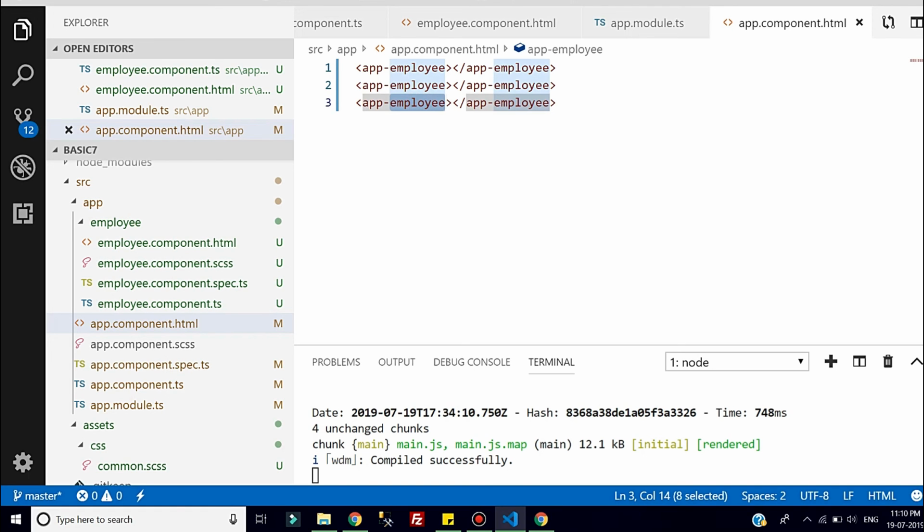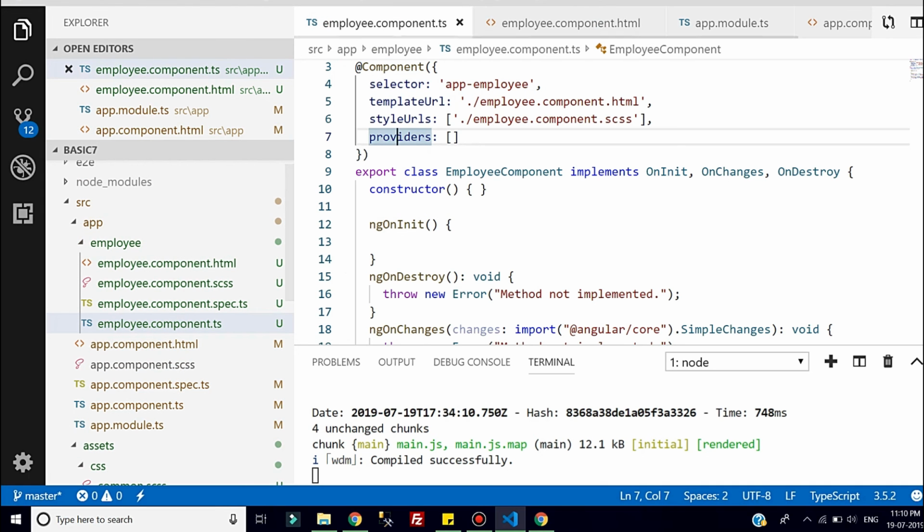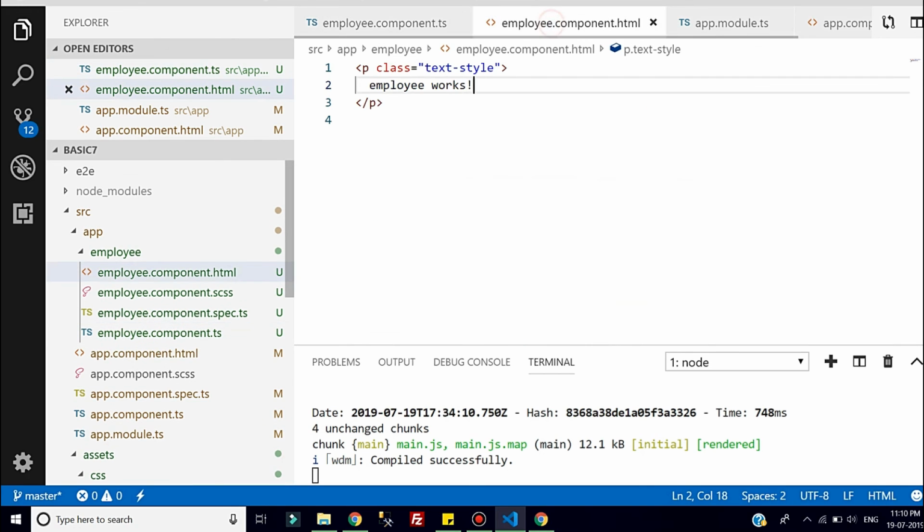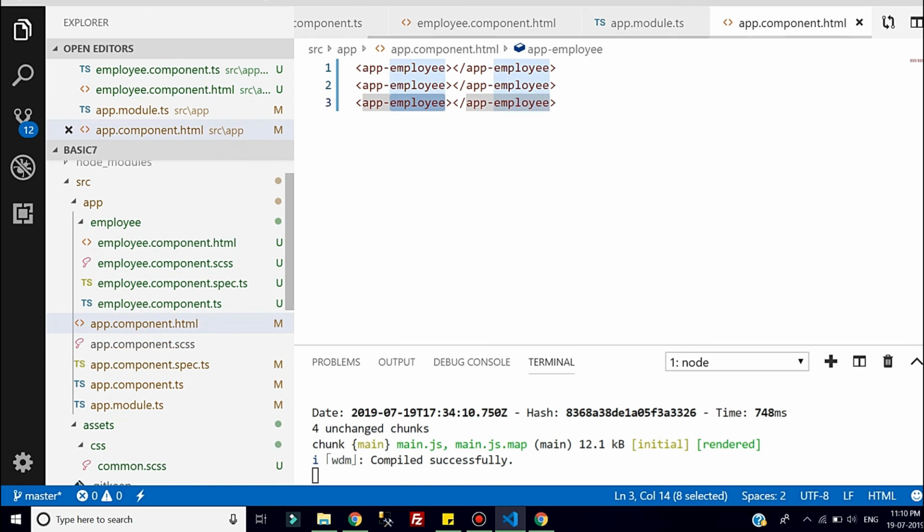To avoid this scenario, we have to register the employee service in the employee component level providers. That means it will create multiple instances of the employee component's service. When the first employee component is created, my service will be created, and that service will be responsible for fetching the data and binding it over here.